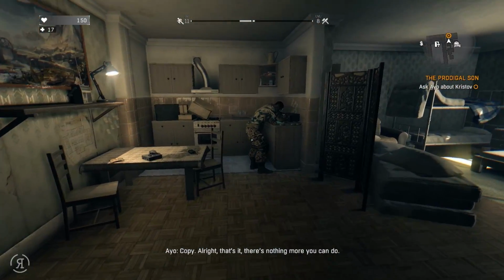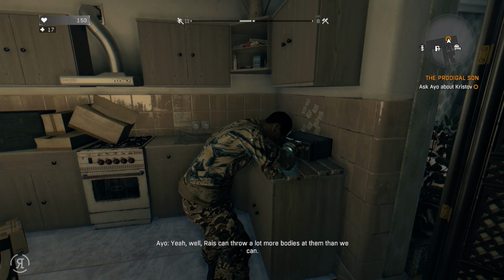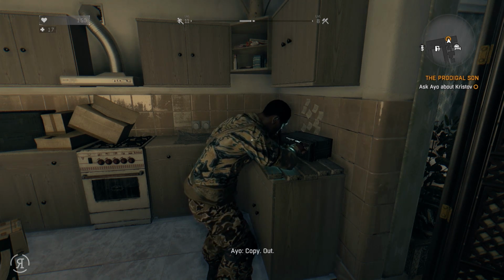Copy. All right, that's it. There's nothing more you can do. Yeah, well, Rice can throw a lot more bodies at them than we can. No, negative. Cut your losses and get out of there. Copy. Out.